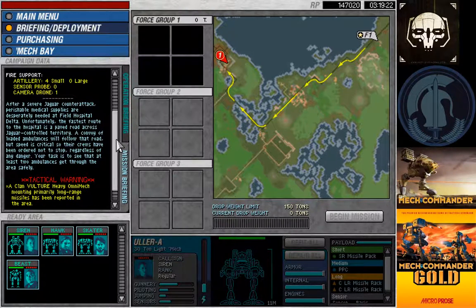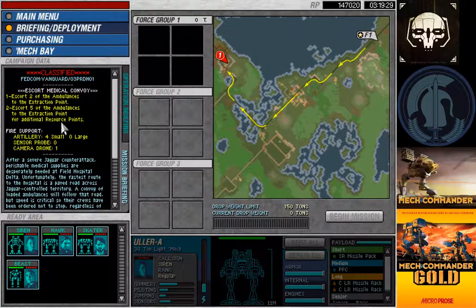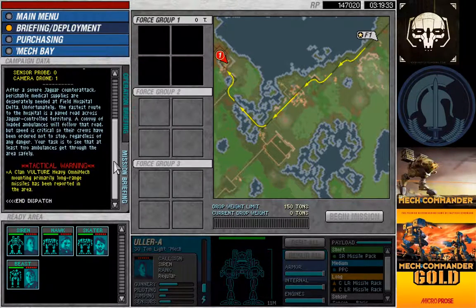Your task is to see that at least 2 ambulances get through the area safely. We only need 2. If by some miracle you get all 5, they'll pay you a bonus. I'm probably not going to get it. A Clan Vulture heavy Omni-Mech mounting primarily long-range missiles has been reported in the area. That's a 60-ton Clanner mech, and it puts my Catapults to shame. It'd be nice to salvage it, but if I can just beat the mission with a good attempt, I'm going to move on.